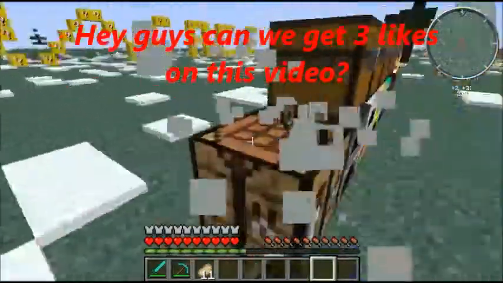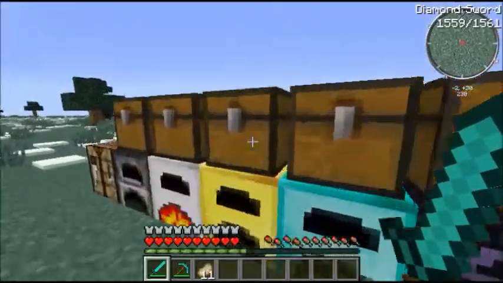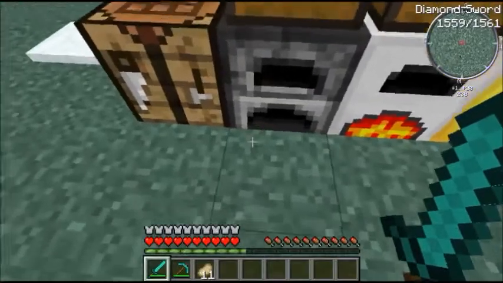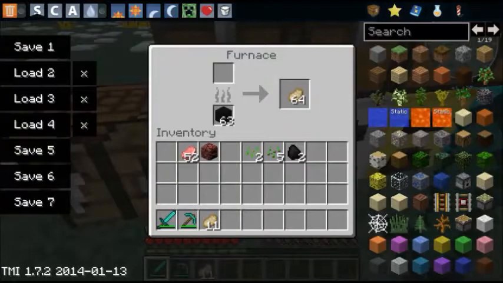Today I'm going to be reviewing the More Furnaces mod, as you could probably tell by the title. Basically, what the More Furnaces mod is, it adds in more furnaces. So the first furnace we have here is the regular furnace, and I think you know how to craft it. You get a furnace, two slots, and you cook stuff. Relatively slow.